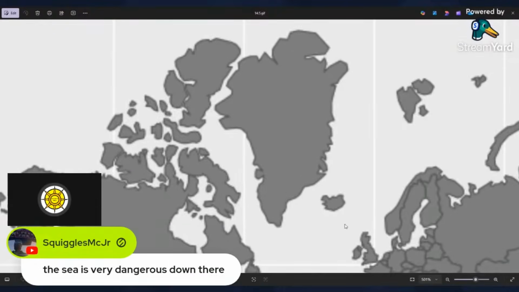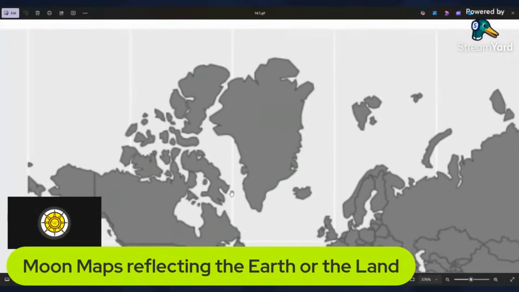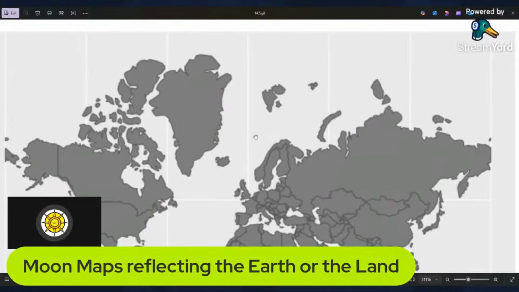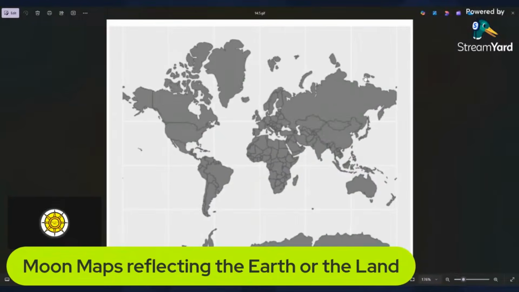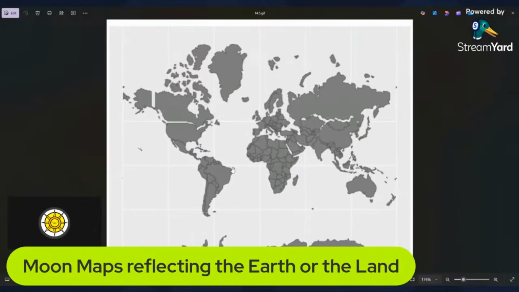The sea is very dangerous down there. It's also very dangerous up there. Because you may remember in this area where we have these discrepancies, where these islands that suddenly seem very, very close together, well, suddenly they're not so close together. It's very strange. And so really, it gives you the impression there is mystery. Mystery in the north, mystery in the south, a lot more unexplored territory than we realize, at least if we take this map projection at face value.